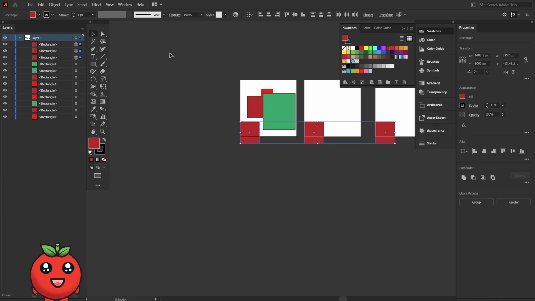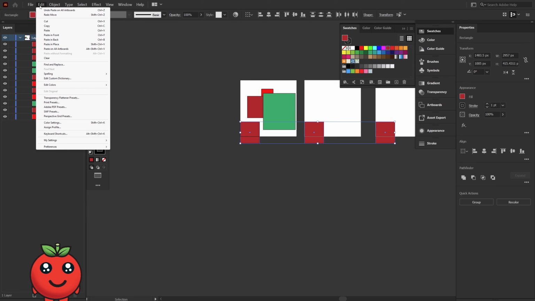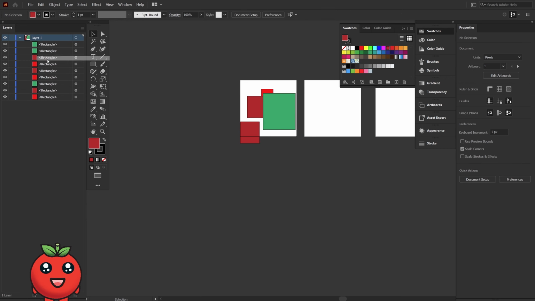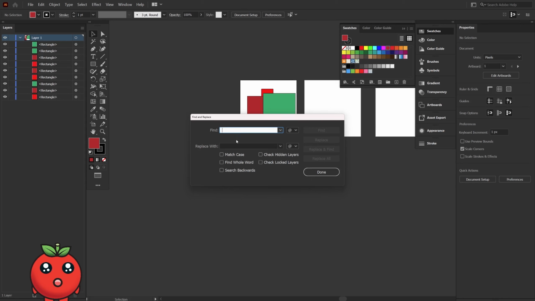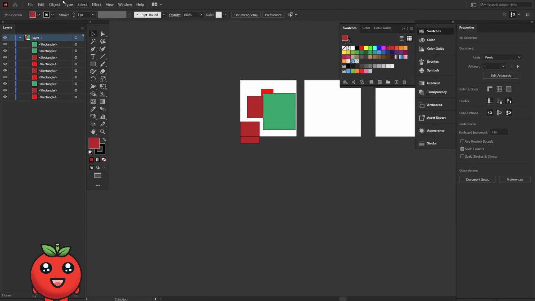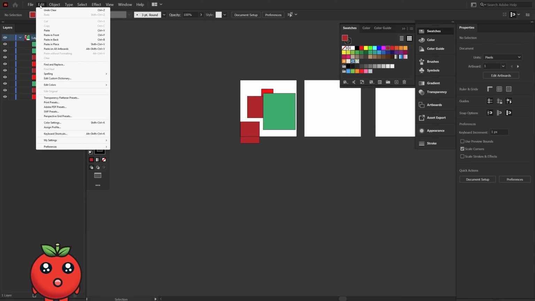So these are some paste options we have in the edit panel, and after that we have clear. So clear is very easy. It will remove the selected layers. After that we have find and replace, which is a basic option of MS. So you can just find your word and replace it with something you want. So this is a very simple thing. I don't want to dive into it.